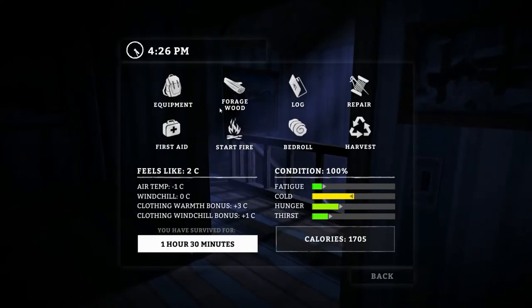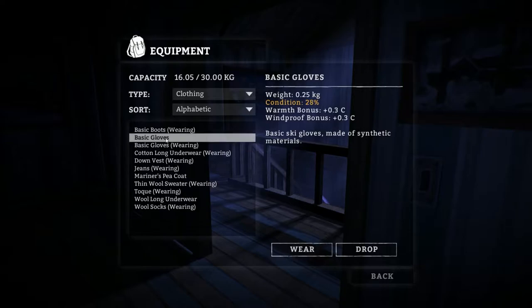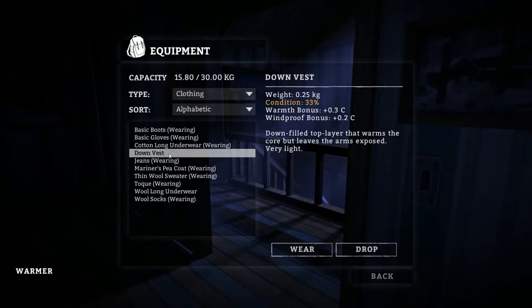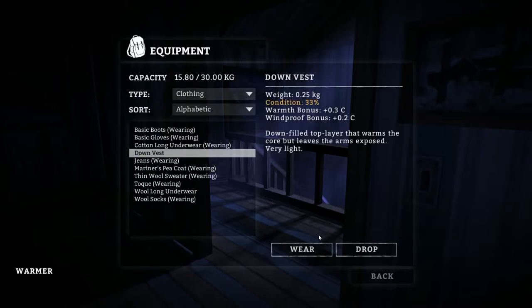So, let's go ahead and check our inventory out here. We're going to check out our clothing. So we have basic gloves. That's 25%, that's 28. So I will wear that and drop that. I'm trying to save as much weight as possible. Mariner's peacoat. What does that take? Oh, okay, so that takes off the down vest. That gives me plus... Oh, that's a lot better. Warmth and wind bonus, much better than this one. So the down vest I'll drop.